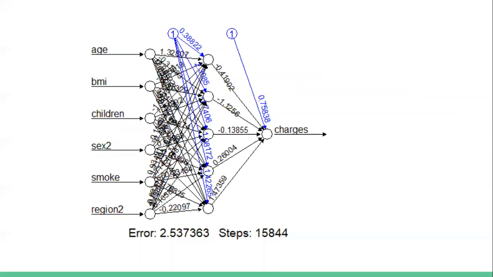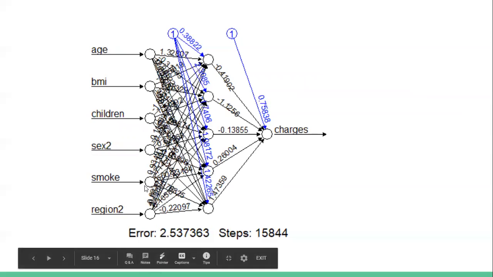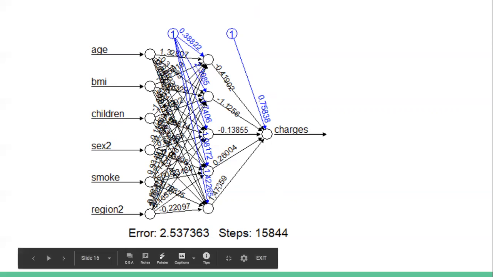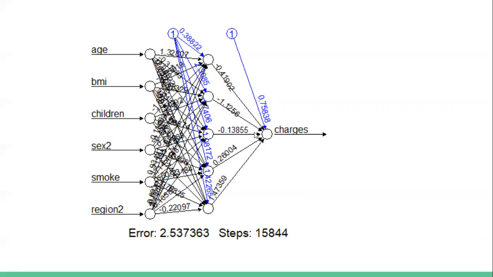So when we split our data, the actual code wasn't that hard using neural networks. There's a few things I did to make it better. As you can see, we have our inputs, the different variables. Those are just the sex2, smoke, and region2. Those are just changing it to numerical variables because you can't put the qualitative variables into the neural network. So those are marked in the code where I did what I did for those. And as you can see, we have one hidden layer with 5 nodes.